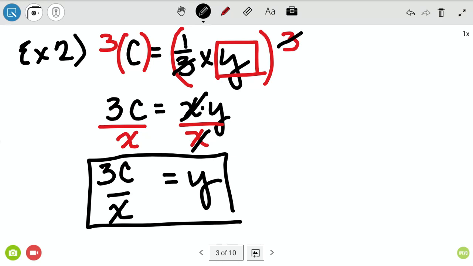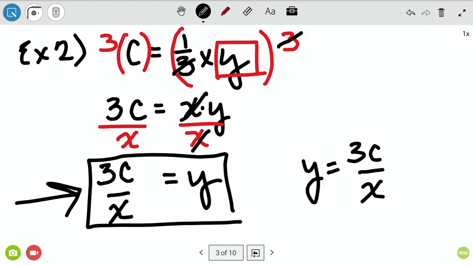Now, the only way you might clean it up, or you might see it cleaned up on Khan Academy, is if Khan Academy really wants that y over there, it might be written like this, but it's the exact same thing, right? I didn't change any signs. I didn't change any values. I just wrote them on opposite sides of the equation, okay? And again, for my homework, I'm totally fine with that. You can leave it backwards. Okay? Any question on that one?